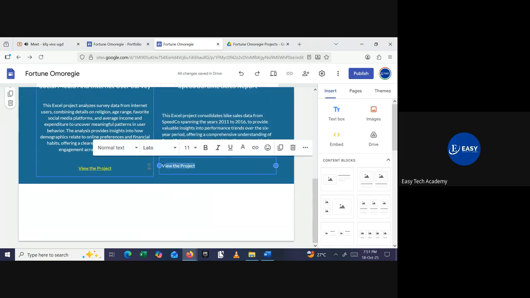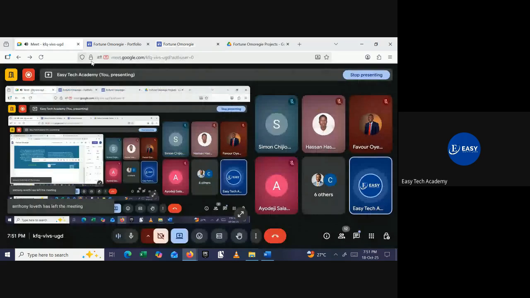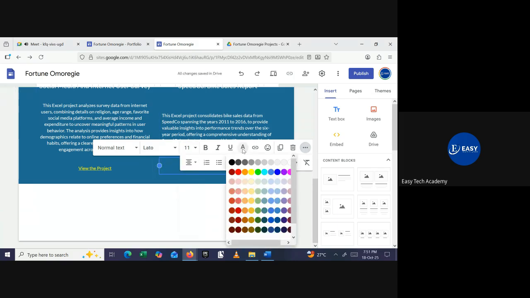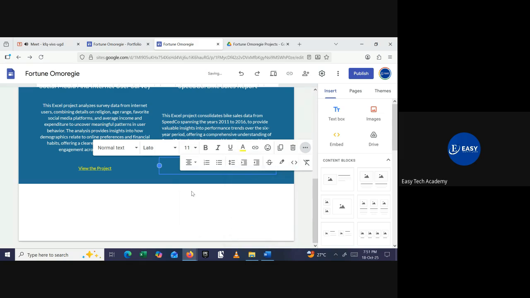So now let's start with our editing. First things first, I'm going to change the alignment. Are we still following? All right. So I'm going to change the alignment to centered. Then I'm going to change the font color itself to yellow. Then I'm going to embed a link, right?